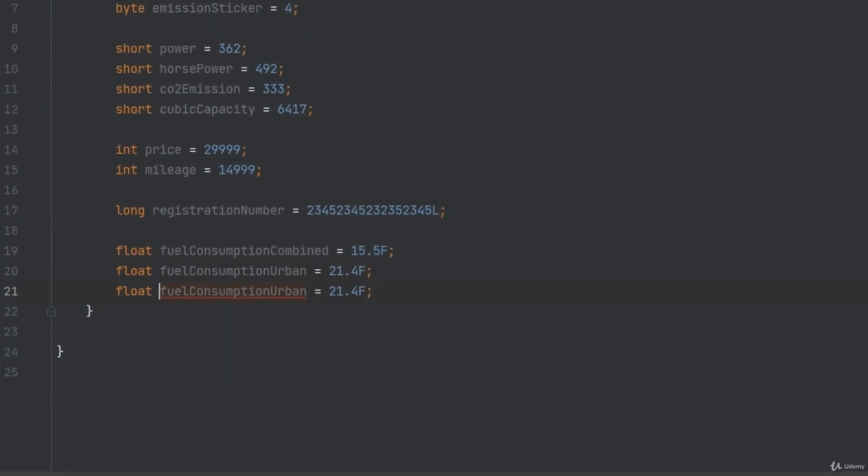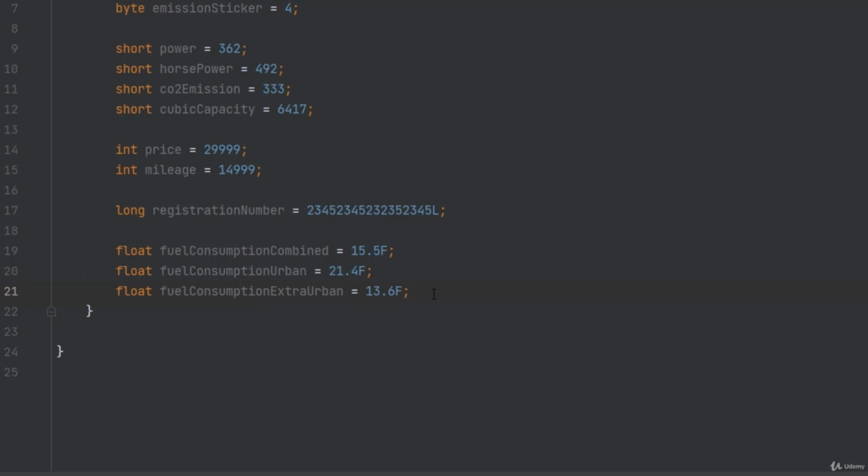And one more, the extra urban, so adding extra here and changing this value to 13.6. So as you can see, I changed the order of the words. The reason is that this way it is easier to read and see that the variables are connected to each other.